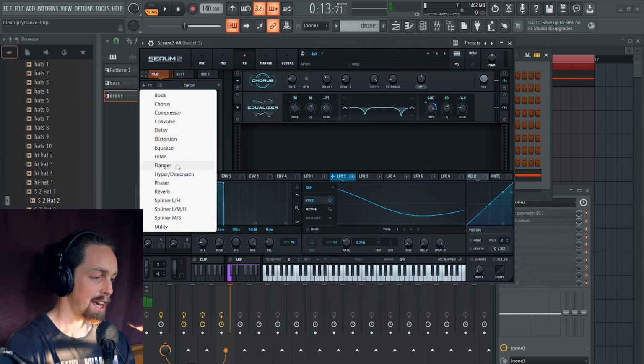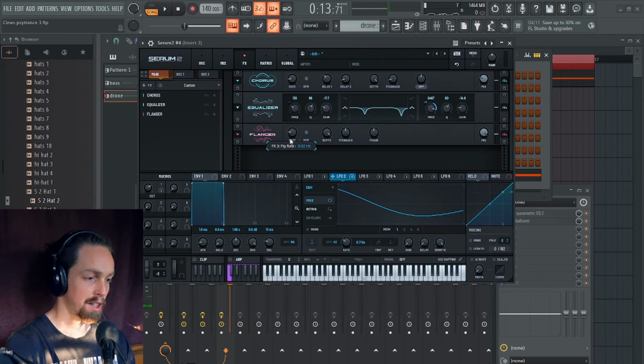And then let's get a bit of a flange going on. Let's have it on a slow rate, reduce the depth a bit, and I'm just going to mix that out to about 20%.